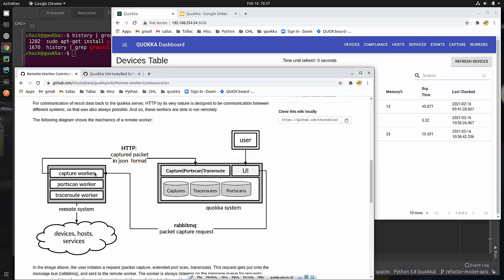There's two ways that we have this work. One is the simpler way that I initially did it, which is using RabbitMQ.